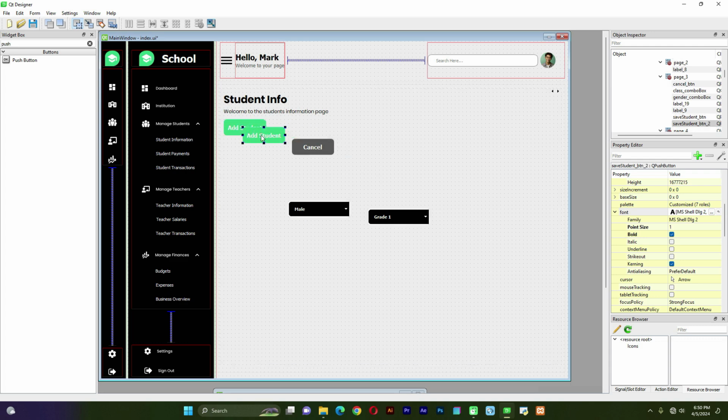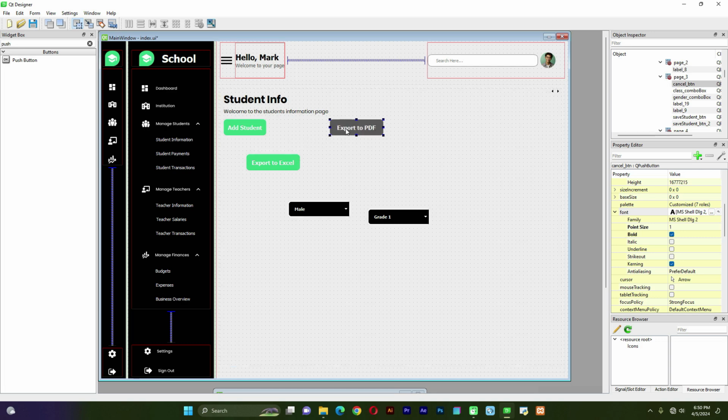Let's duplicate this. So I'm going to change the text here. This shall be export to Excel. And we're going to change this text to export to PDF.